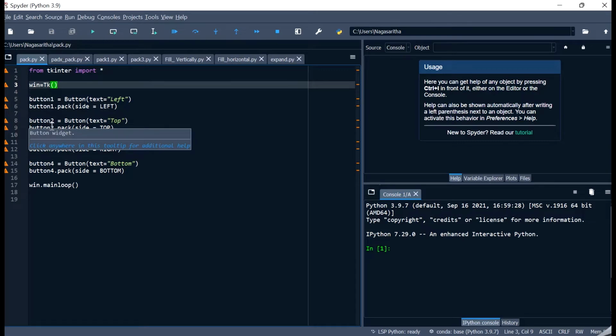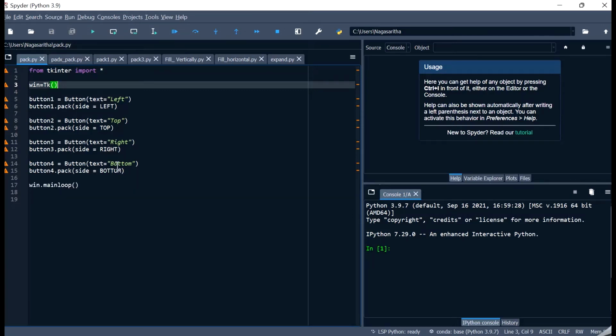Then I have another button, button 2, which has text equal to top. So the text on the button is top. And where is it placed? Side equal to top. So it is placed at the top of the main screen. Then I have button 3, which is placed to the right because side is equal to right.